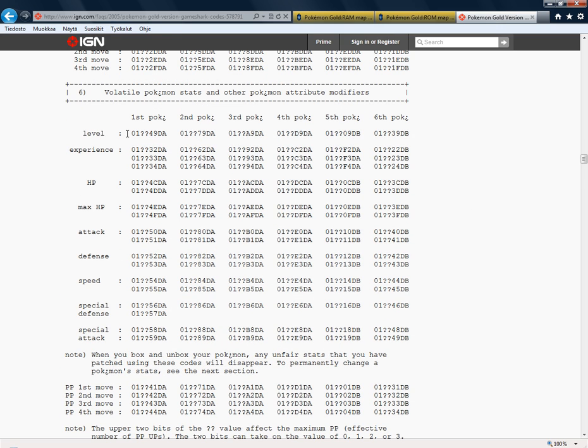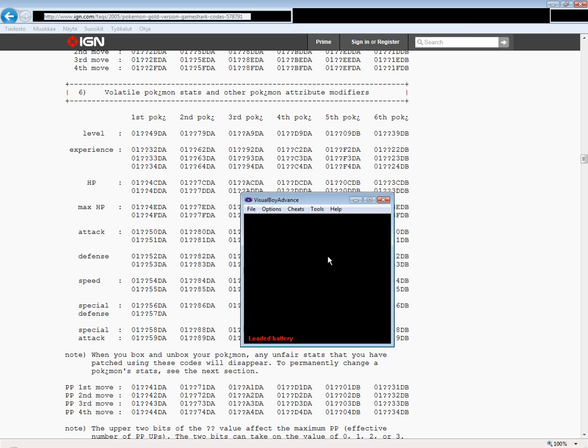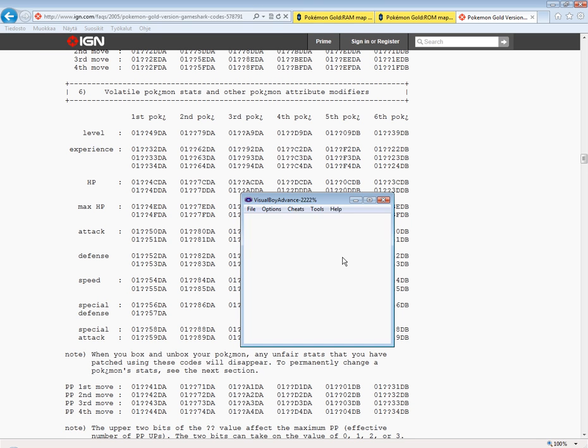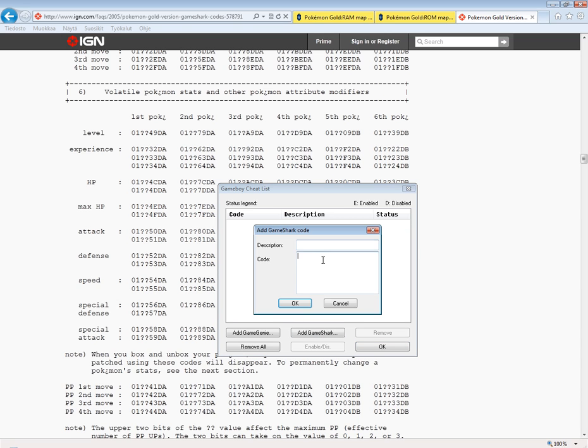If you want to modify the level of the first Pokemon, you open the cheat list, add a Gameshark code here, and here you put the level of that Pokemon.